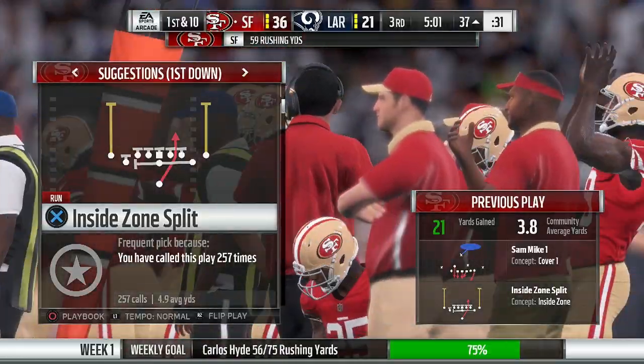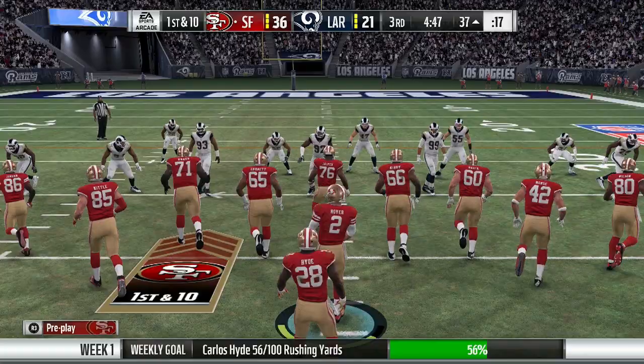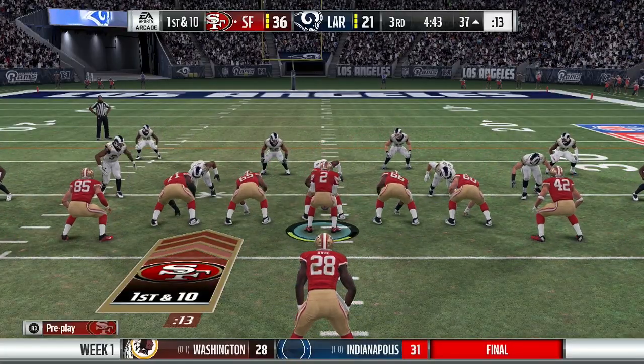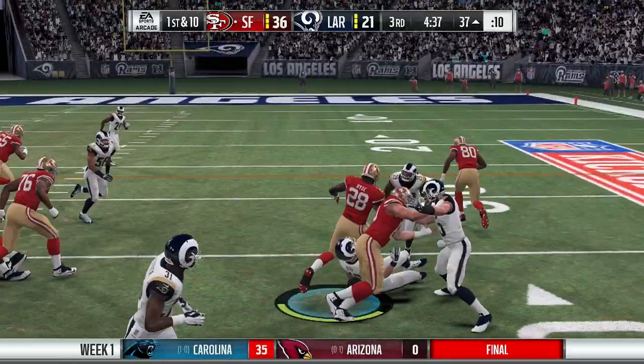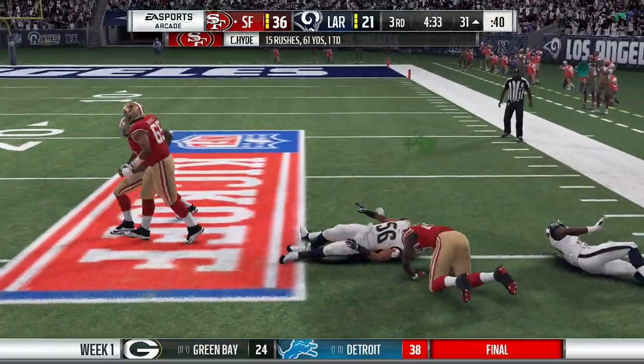All right, I got to be careful here, all right? He's on the plus side of 30. There may be a little gray in the beard, but that's not slowing down his speed as far as he's concerned. What he's saying, I'm on the plus side of 30. Well, if you're on the plus side of 30, you don't know what I'm on the plus side of. All I know is that run right there let us know there's still some life in those legs. Absolutely, still got a lot of life left in those legs.